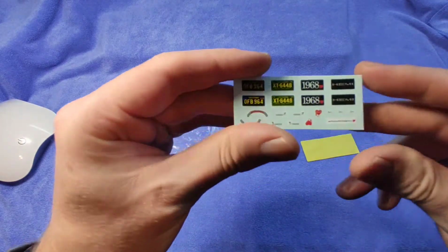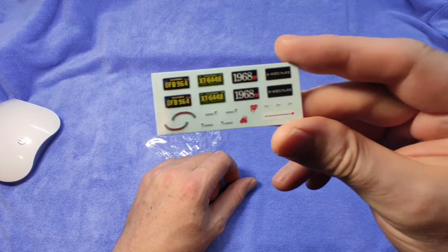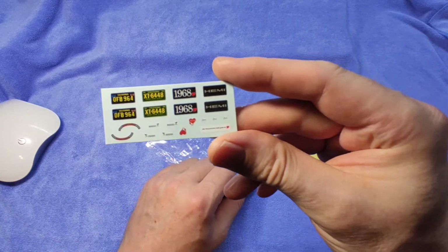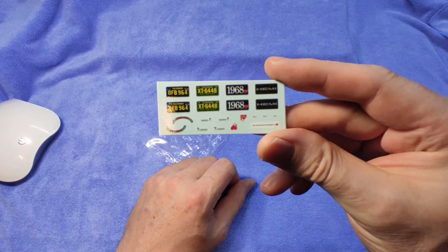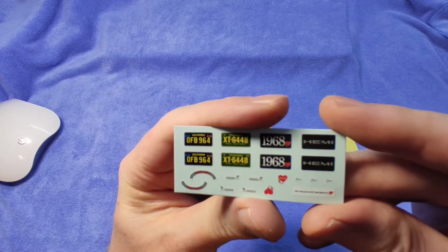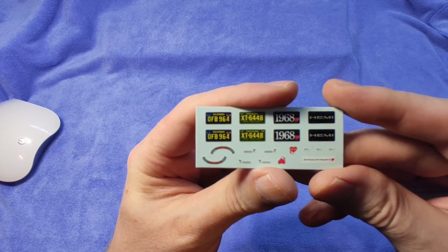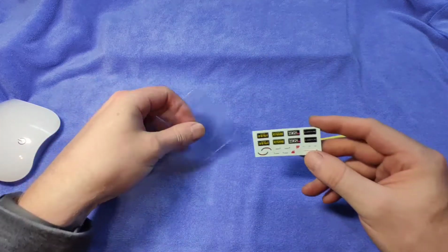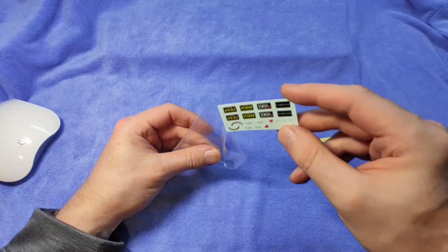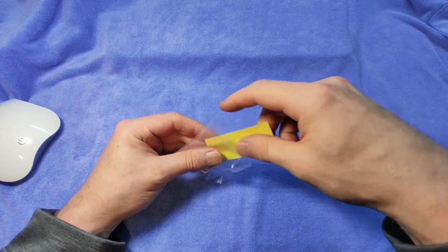That's something which will be very quickly over, this is the decals. So we've got a couple of body decals there and a couple of number plates and a bit of branding. That's it. No dashboard decals or anything of that sort. Doesn't exist.